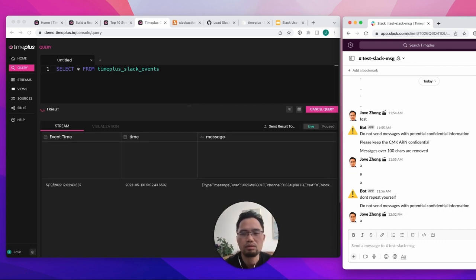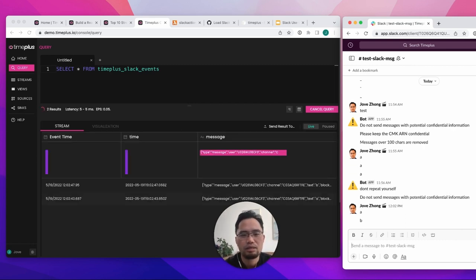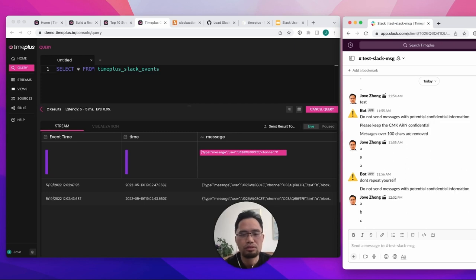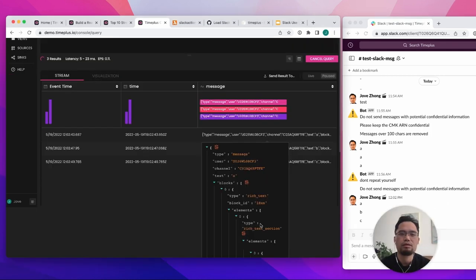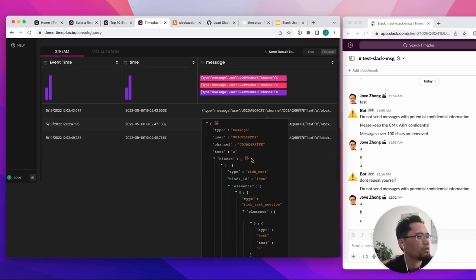You can see almost immediately the message is captured into templates in a JSON format. We provide a nice JSON-based view. For example, each message has a message type, with the channel and other message information.